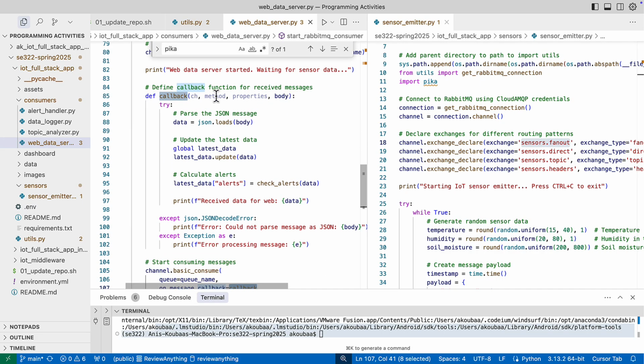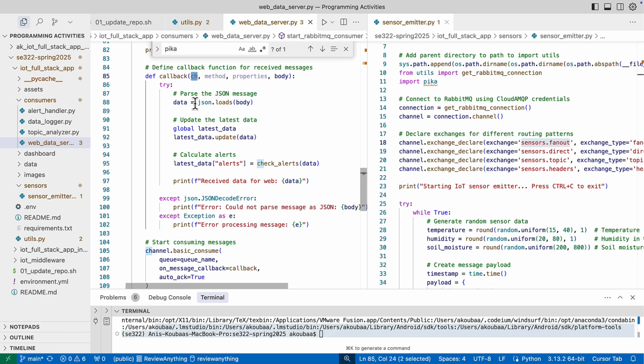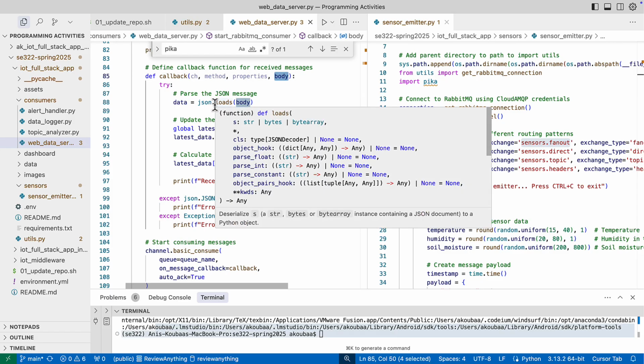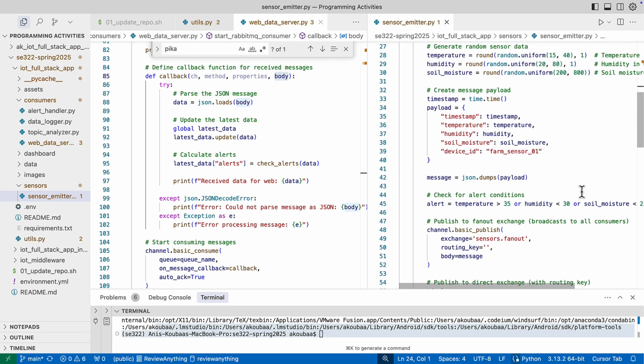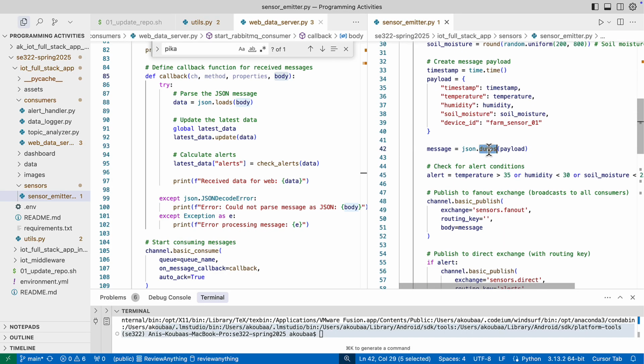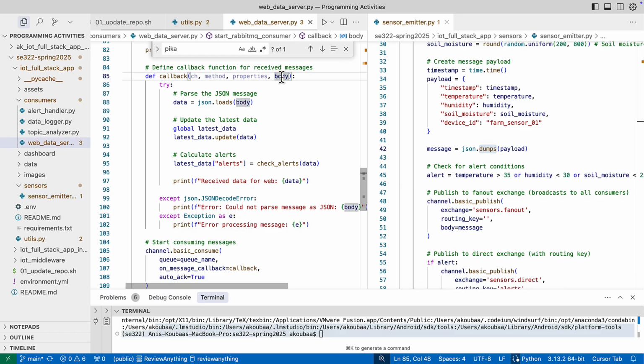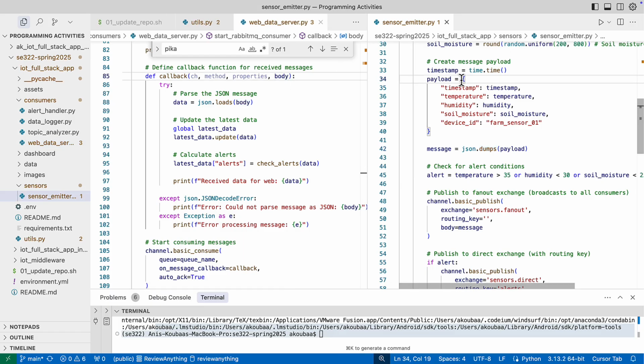Now look, when a message arrives, I'm going to take the data from the body, because the message will come inside the body. We have the header, we have the method, for example post, get, put. We have different types of method, but here I'm going just to load the body as a JSON. So here we did JSON.dump. What does JSON.dump do? It converts the dictionary into a string. Now, when I receive the body, I receive it as a string, and I want to recover the dictionary. So I will use JSON.load.